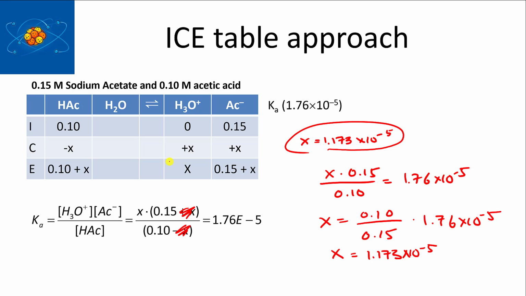Now, what is weird about this? What is weird about this is, if you think about what this represents, it actually is just the concentration of the conjugate base and the concentration of the acid. So really, you can do buffer calculations without any ice tables, and assuming that the concentrations don't change, you're just working with the equilibrium constant expression.